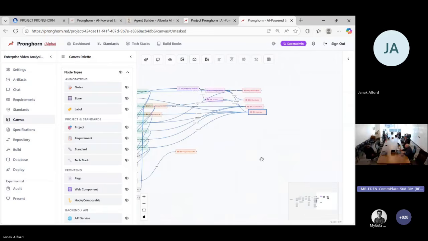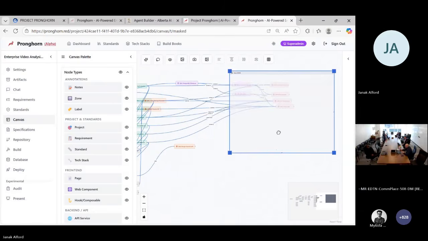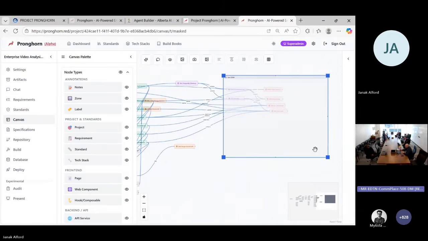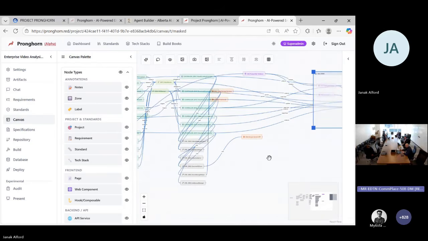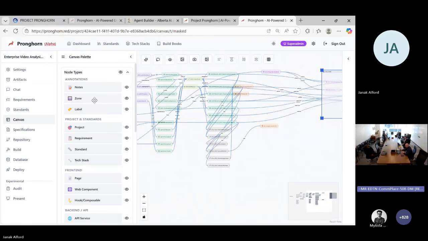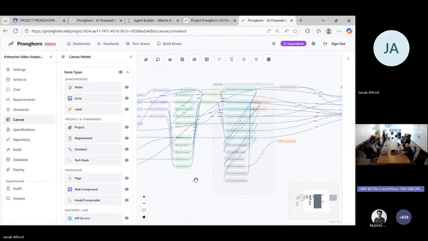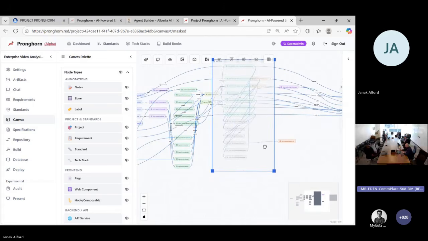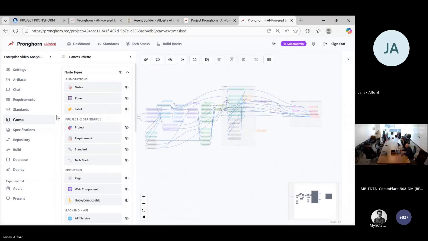Some of the things you can start to do is drag these into zones. If I wanted to have a data zone, I can put all this stuff into a data zone. Now they're all linked together, and the AI understands that they actually have a relationship together. And I can drag some of these zones on. So truly an architect's tool, but a shared canvas between you and the AI at this point, able to chunk these different elements out all together.